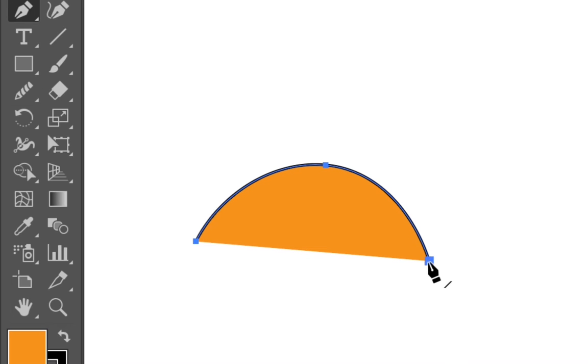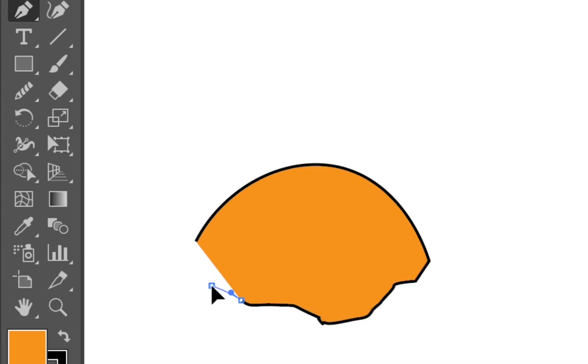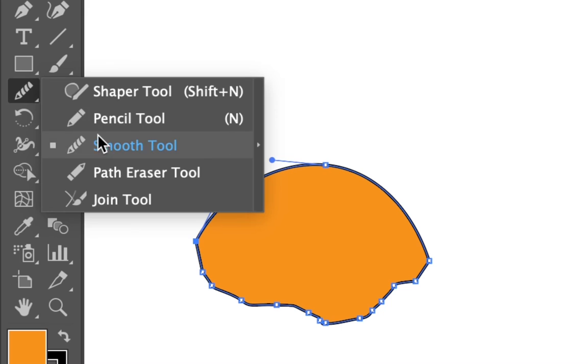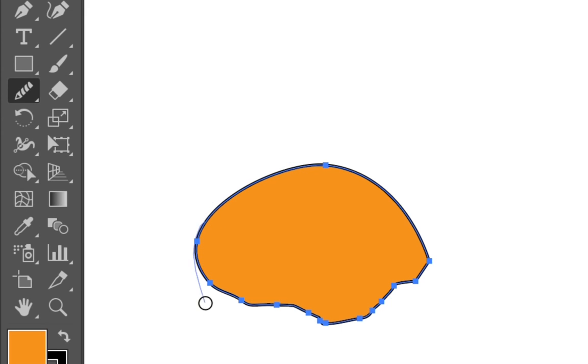So when you're tracing things and you start building things a little bit not overly accurate, using the smoothing tool can help you to reshape that overall shape. Now note, it is an auto tool, a tool that just tries to guess at what you're going at based off of where you're smoothing and clicking around.